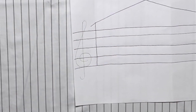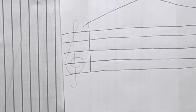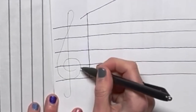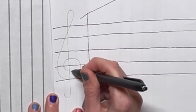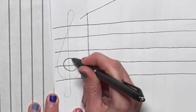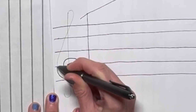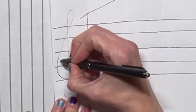Now, as promised, we're going to do it together now. So I'm going to use a darker color. You can use whatever color you like for your landscaping here. All right, so here we go. Do it with me. Start your spiral, find your second line from the bottom, start your spiral so it goes around that, goes back around, touches the bottom line, and comes back up. It doesn't need to be perfect. You have a lifetime to perfect your treble clef.